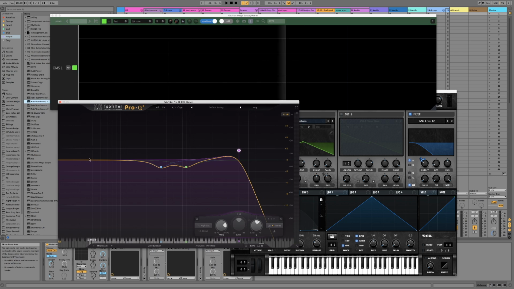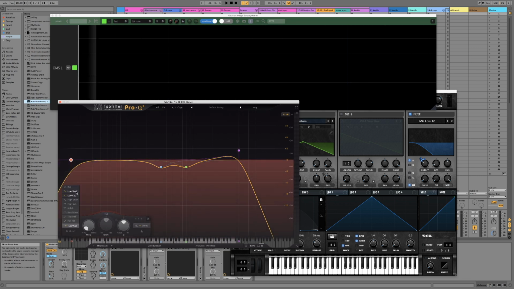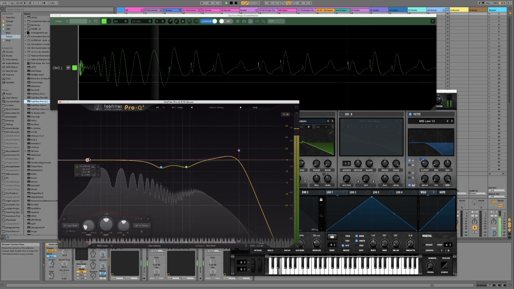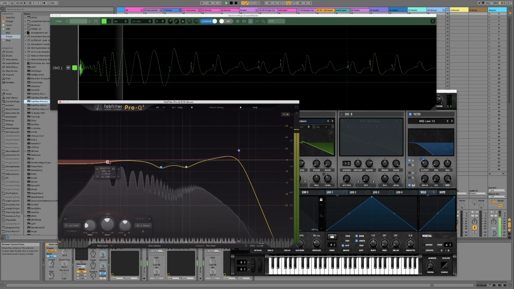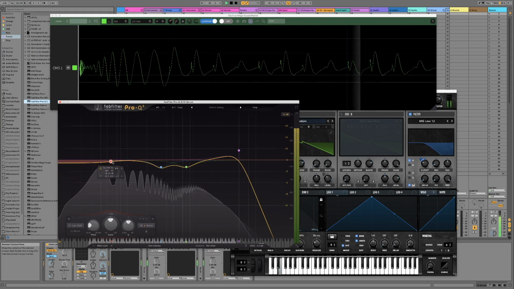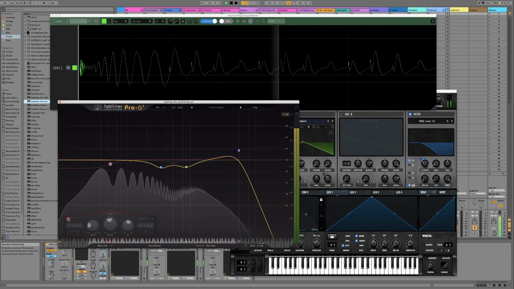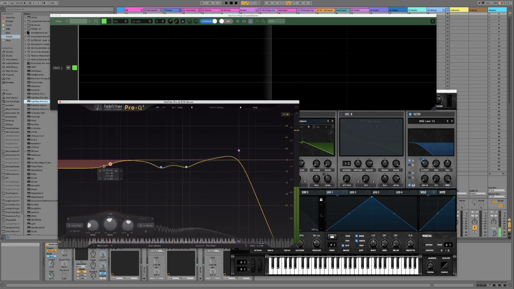Okay, and then depending on the key and the BPM, you're going to want to take some of the fundamental out. The way I suggest doing that is either use a low shelf if you want to EQ it, or just do it in the synth and tweak the waveform in the FFT. But for the sake of using the EQ, let's just use a low shelf. And let's say we're happy with that.